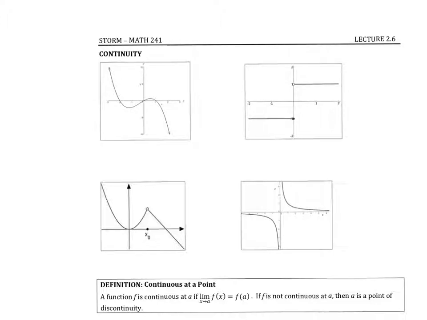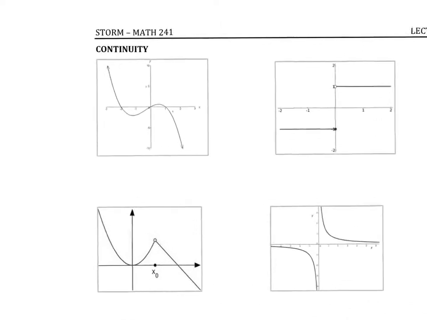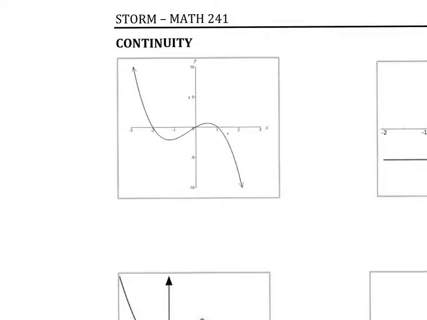But first, let's look at this graph. Notice that it's a continuous graph that has no breaks or holes in it, meaning if I were to sketch this graph, I wouldn't have to lift up my pen. I can do it in one piece. So if we can do that, we say the function is continuous.